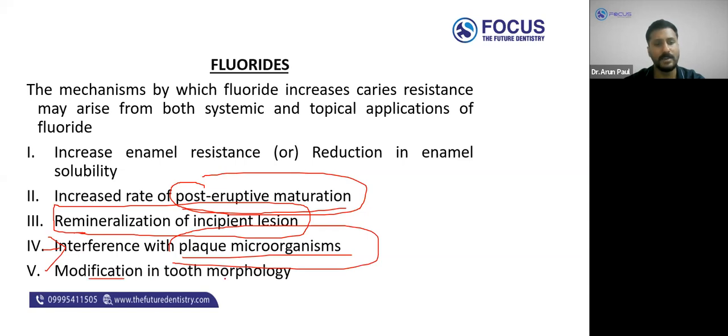And finally, it plays a very important role in tooth morphology. The literature describes the role of fluoride during the developmental stage. When fluoride is consumed during the developmental stage, the anatomical variations or aberrations in the tooth will be reduced. That is, the pits and fissures which you come across on the tooth surfaces won't be very deep and narrow. It makes more self-cleansing fissure systems. So that is how fluoride plays a major role in altering the tooth morphology.